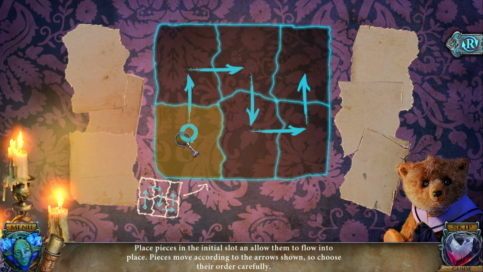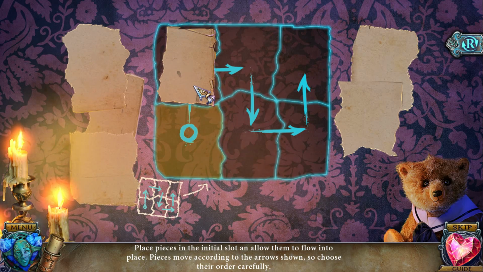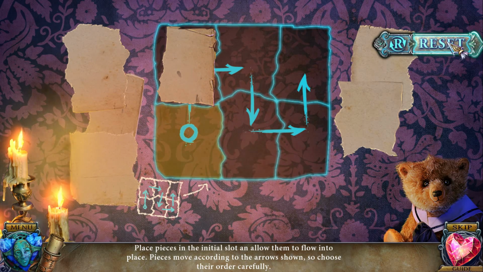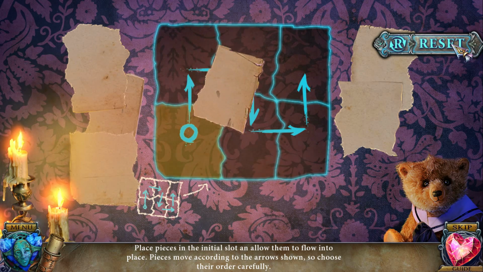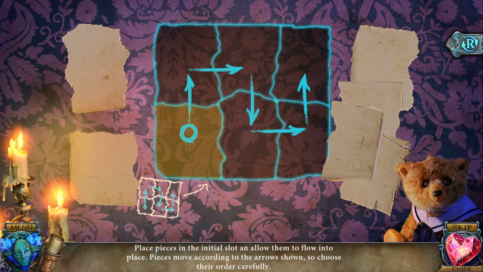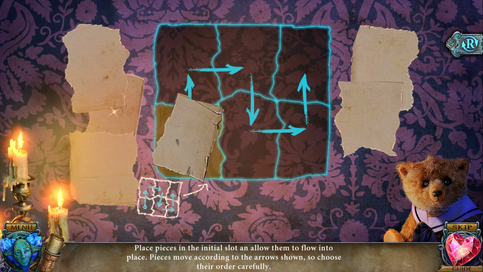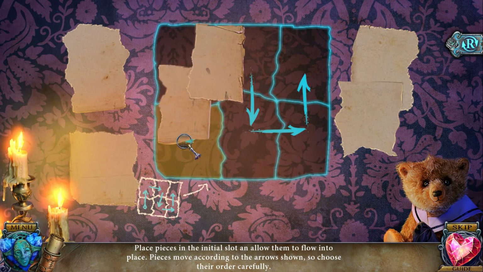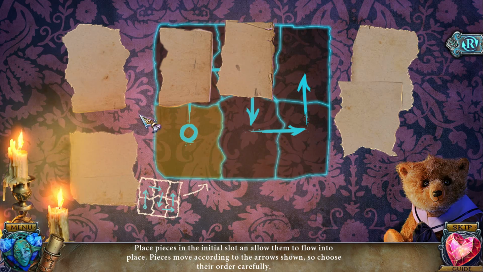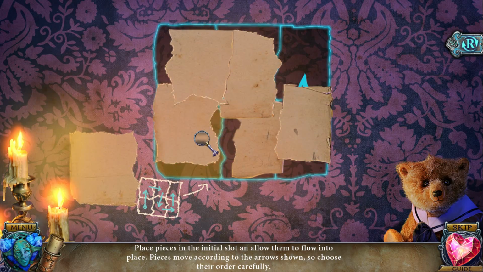Place pieces in the initial slot to allow them to flow into place. Let's try this again. Hitting that reset button. So it's saying I want to get the top right piece into place first. And then the bottom right piece. And then the bottom middle. Then the top middle. There we go.